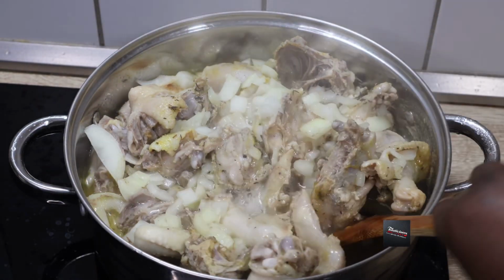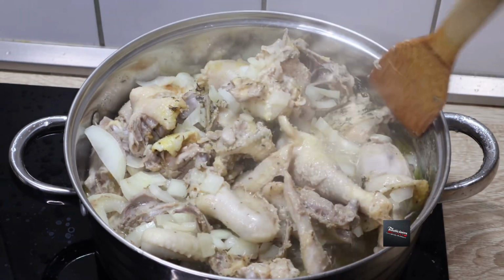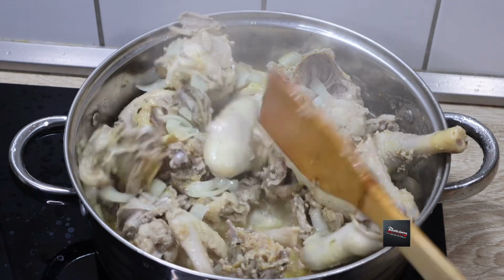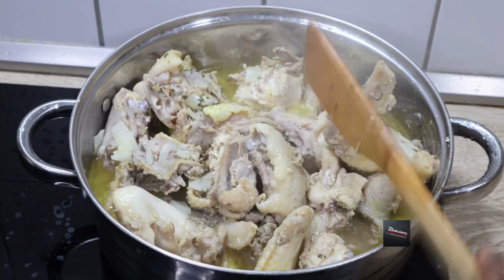So lovelies, let us check our boiling chicken. This has been cooking for about 20 minutes now. I'm just going to mix this together again, and I'm going to cover it and boil for another 20 minutes.